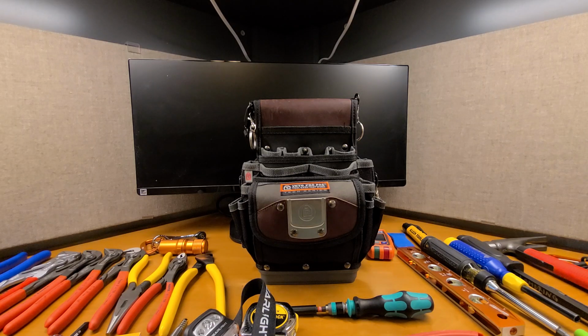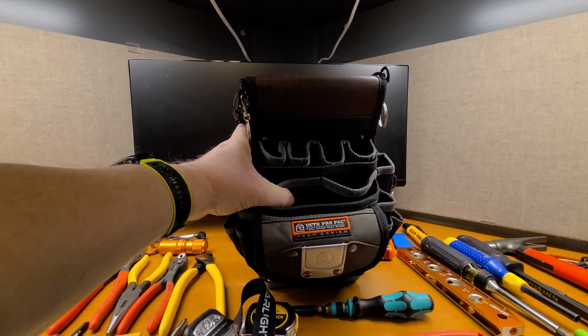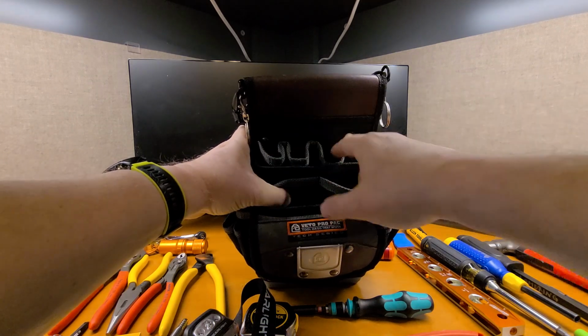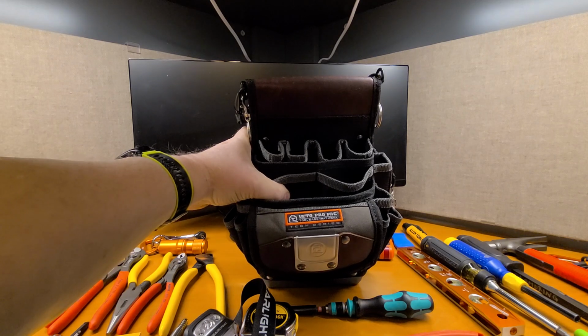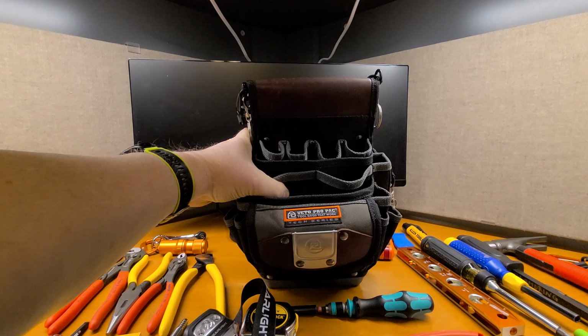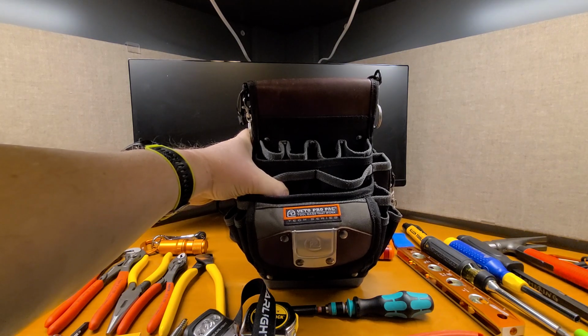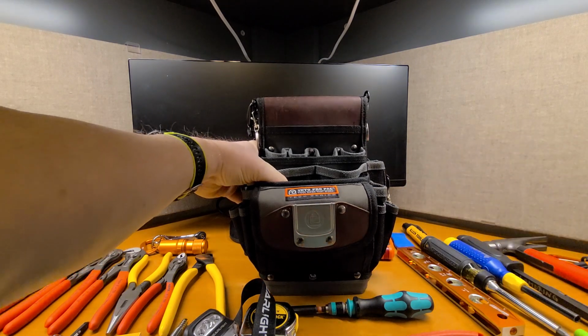And the other thing I want to talk about is how I put this together, how I use this pack. The TP4B practically begs for you to stick screwdrivers into these spots here. And that's, I guess, okay, but you won't be able to get very much in there. And for the most part, you don't really need a lot of screwdrivers. You can just use a couple of handles and a bunch of bits. So there's a better use for these. And I'm going to show you that right now.